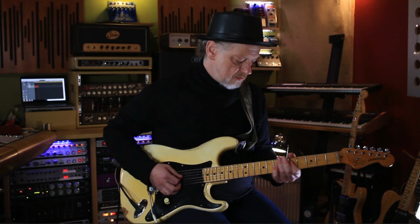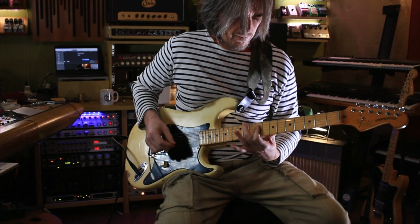Whereas Chris and I were slightly smaller, and we also play Van Halen, so we know that if you put your plectrum in a certain place, it kind of gathers the taut sound of the string at that point and triggers the sound. So let's think about transients for a minute. Transients are essentially the moment the string comes to life, and they give information to the listener. The urgency of the transient will tell you what sort of information you're getting. If you play near the bridge, it's a fast, snappy transient sound, bright, and it pops out. And the further towards the neck you get, the more warm, the more relaxed it sounds.